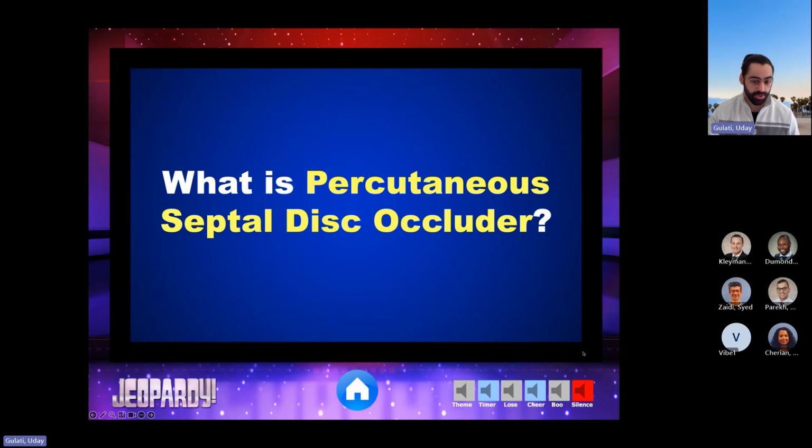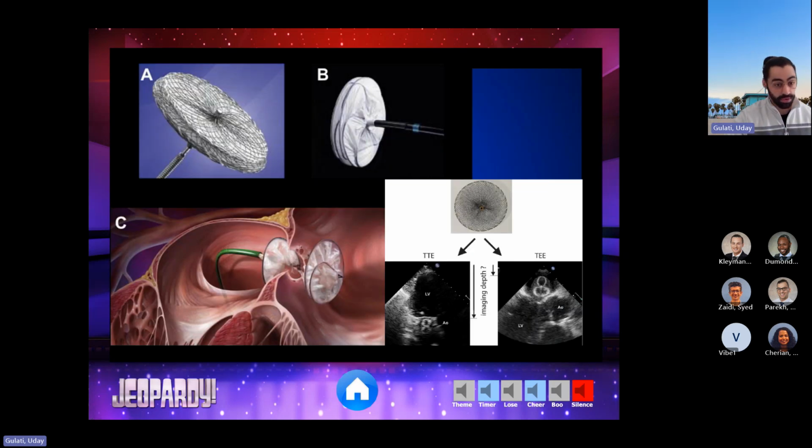All right. So it's a percutaneous septal disc occluder. And so, PFO, ASD, you likely have a hole. Rob, I don't know if you want to go ahead and describe it. You can restart. It's fine. So you insert it percutaneously, you go into the right atrium and then put this device through the hole that you have, right? So either a PFO or an atrial septal defect. And on both sides, basically, inflate these valves. And then because it's got these two nets on them, it shows up as this classic finding on echo, which just looks like the 8 sign.